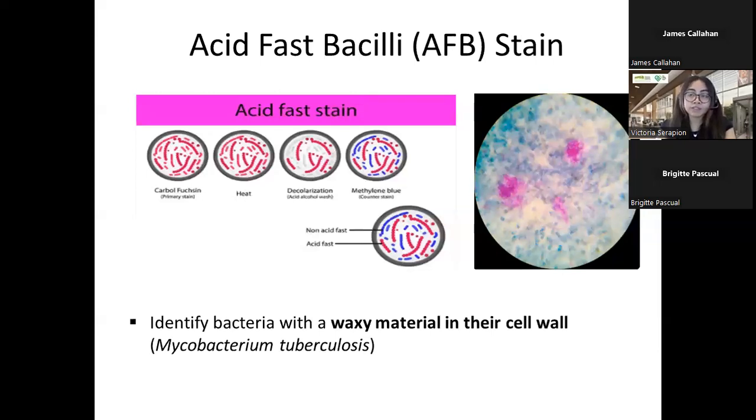An acid-fast bacilli stain, also known as an AFB, is another differential stain. This type of testing can be used for individuals with symptoms of active tuberculosis, as we know that it takes quite long to get a culture report. If you're testing for Mycobacterium tuberculosis, the sputum should be collected 3 times at least 8 hours apart, with at least one of them being an early morning specimen. And what acid-fast essentially means is that the bacilli will hold onto the stain, which is why you're able to see it.